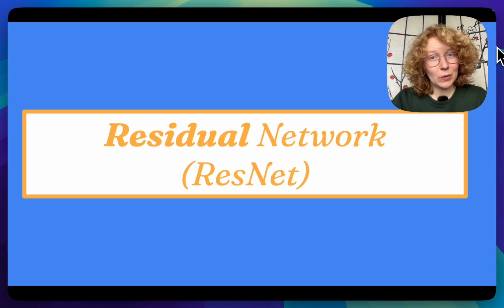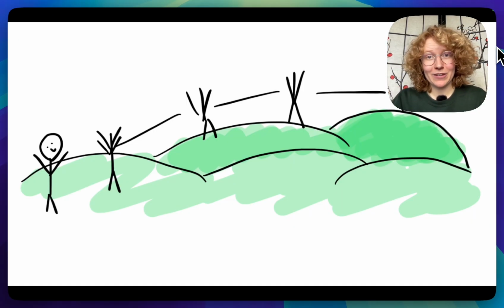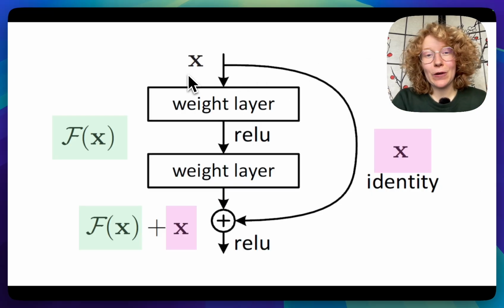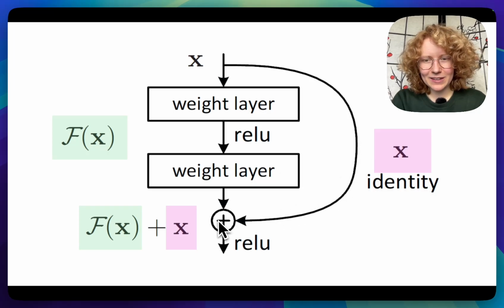That's where the residual in ResNet comes in. Instead of just screaming at the top of our lungs, we introduce something called residual connections, which act as shortcuts to get our signal from the bottom to the top. Formally, we use something called a residual block, where the input x both passes through weight layers that need to go through our tweaking and parameters, but it can also take a shortcut. And at the end, we just add them back together.